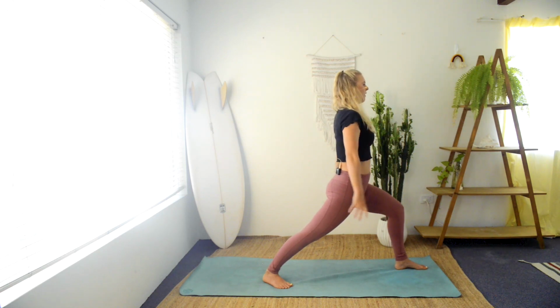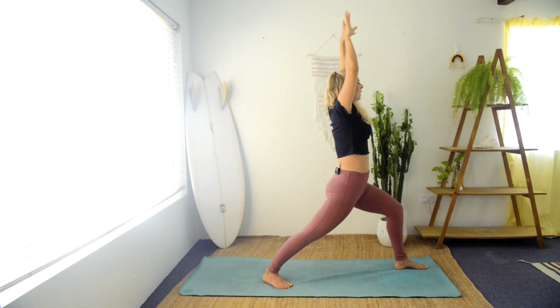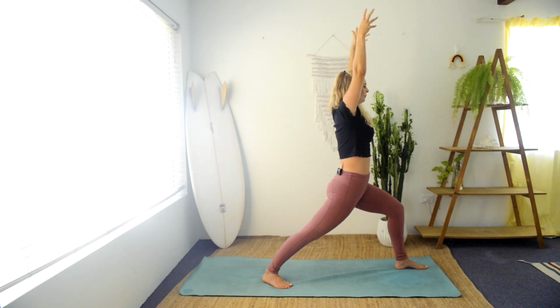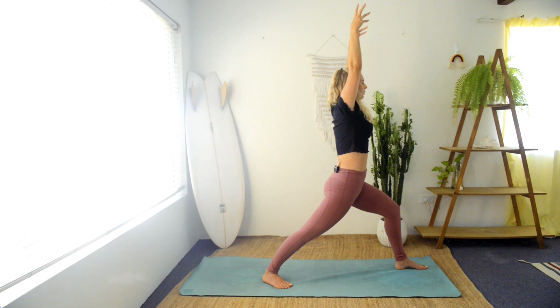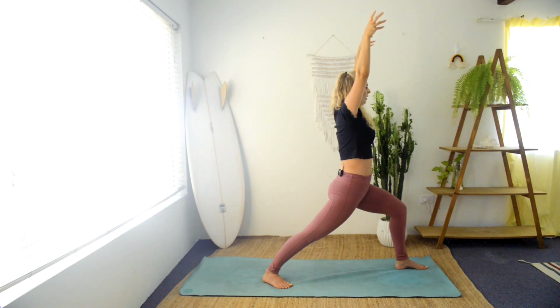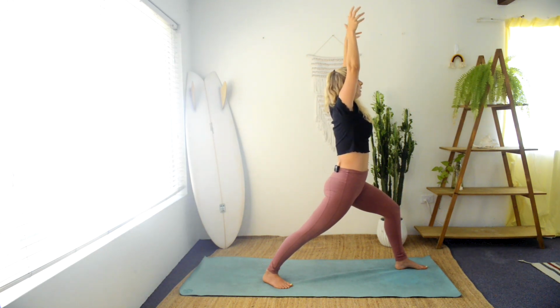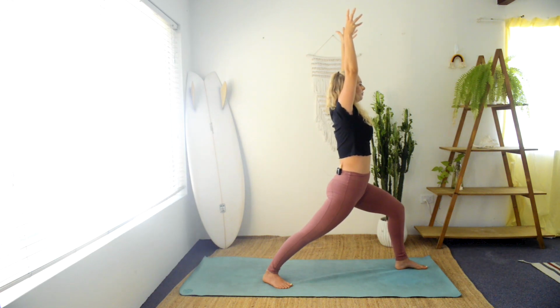Arms sweep up overhead. Inhale. And again, really embrace that downward flow of energy on the exhale. So long exhale. Big breath in. Full breath out. And again, smooth in breath. All the way to empty, long out breath.